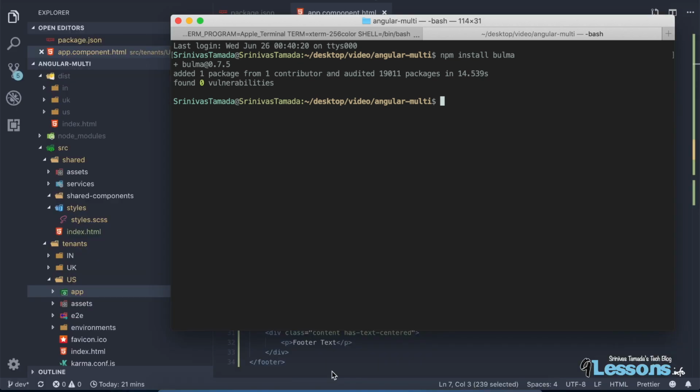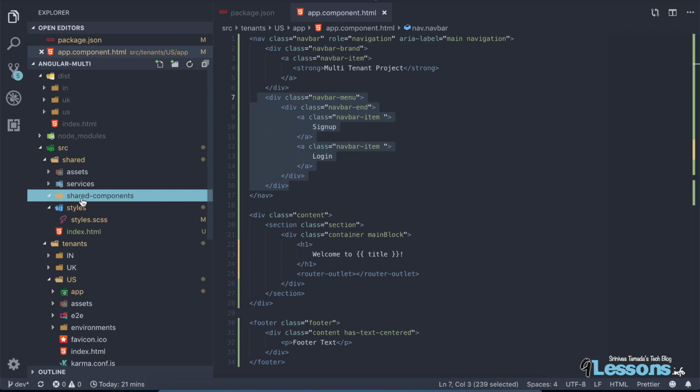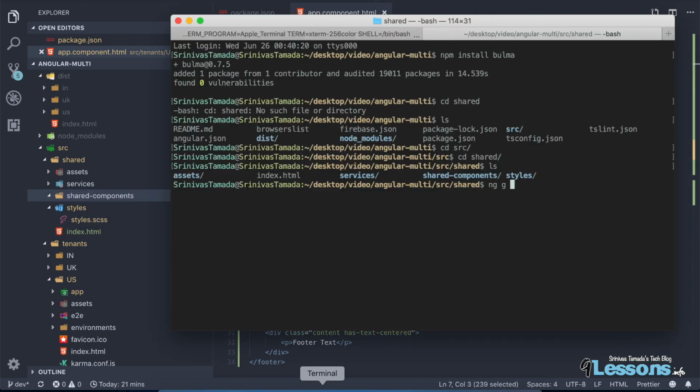You need to go to that level to create, but all other things we have easy commands. Let's cd into shade. Yep, now these are the shade level folders. If you want, you can change shade to common as well. Now ng generate, I need to create a shared components module, because this module is going to be updated whenever you create new components. Let me generate a module called shared components.